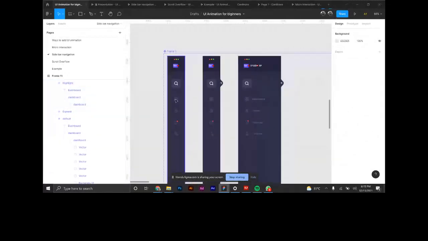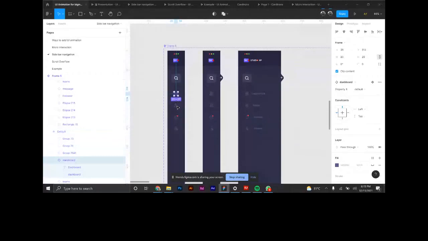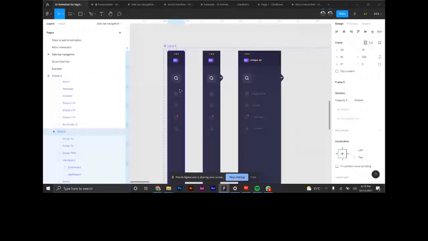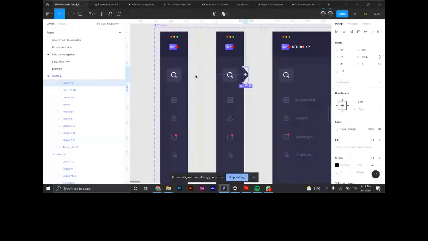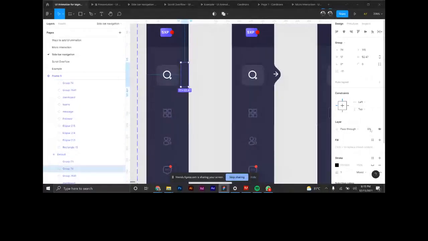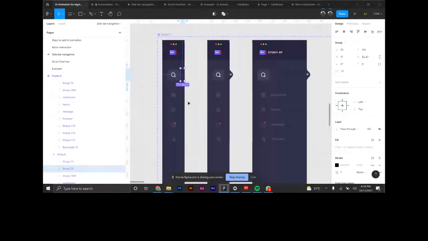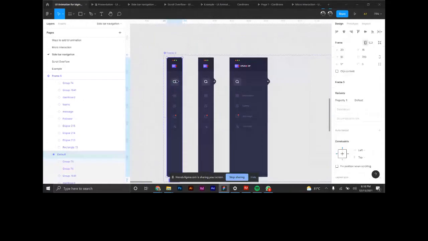So this is the first, this is the default state. And in the default state, we also have this arrow there. But what I did is that I pumped the opacity to 0. You notice that if I put it back to 100, you'll have this arrow. And if I nudge it out, we have this arrow also. But let me put it back to 0. So that is the skeleton of the first variant.